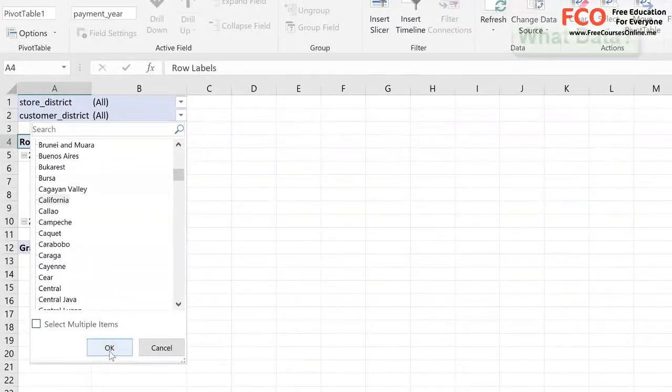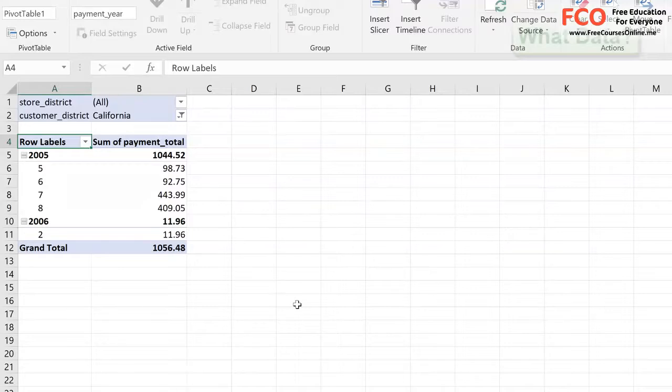And from here we can select California once again, or if needs be, if we wanted to compare a number of different areas, we can click on the select multiple items. So for now I will just select on California. And we can see here our information brought back for our customers of California.